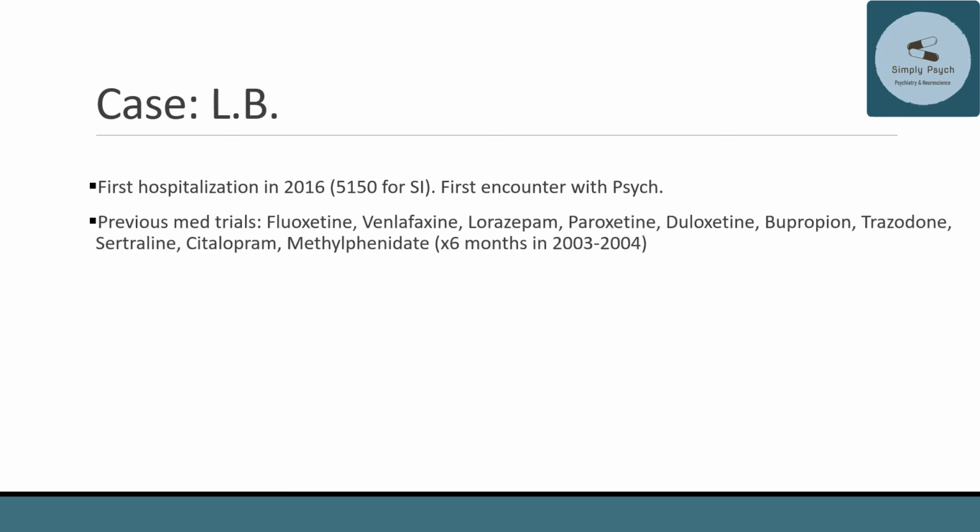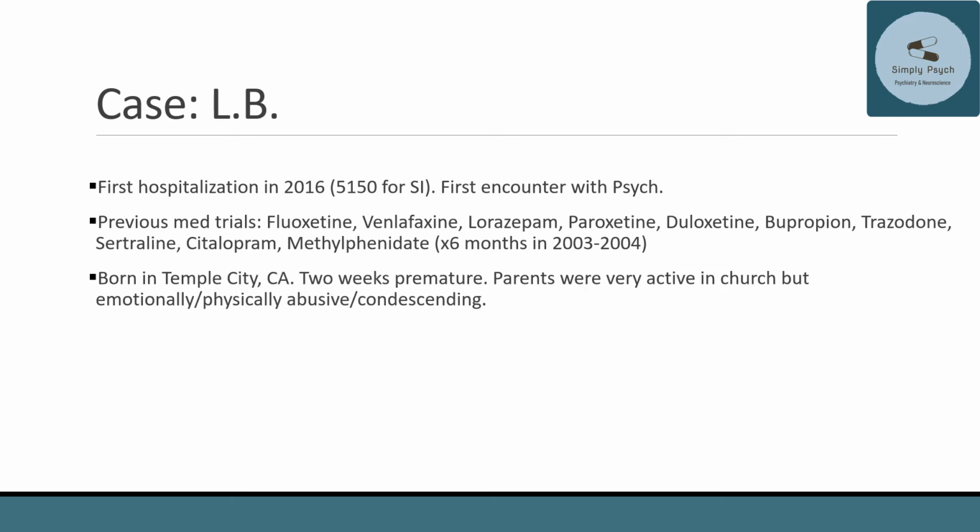Previous medication trials, when I saw her, included fluoxetine, which is Prozac, venlafaxine, which is Effexor, lorazepam, which is Ativan, paroxetine, which is Paxil, duloxetine, which is Cymbalta, bupropion, which is Wellbutrin, trazodone, which is Desyrel, sertraline, which is Zoloft, citalopram, which is Celexa, and methylphenidate for 6 months in 2003 to 2004. So she had been on all those different medicines, and none of them significantly improved her symptoms.